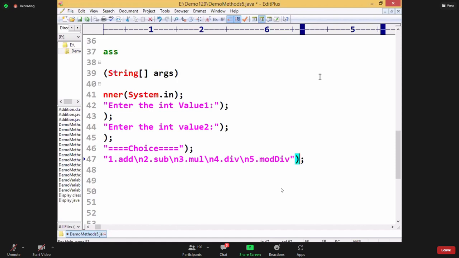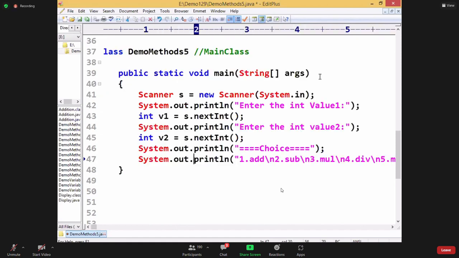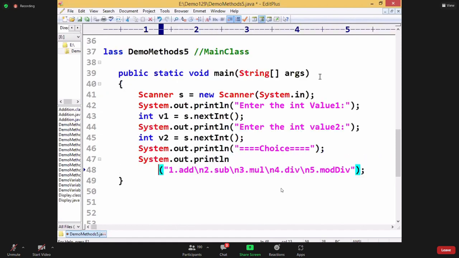So I am showing 5 options: add, subtract, multiplication, division, modulo division, numbered 1 to 5. By seeing that list, if the user wants addition he presses 1, if he wants subtraction he presses 2. Like this, I am giving options.